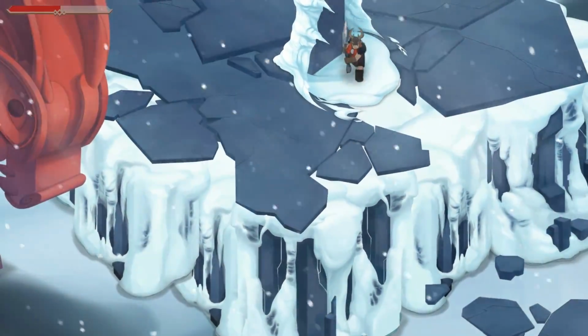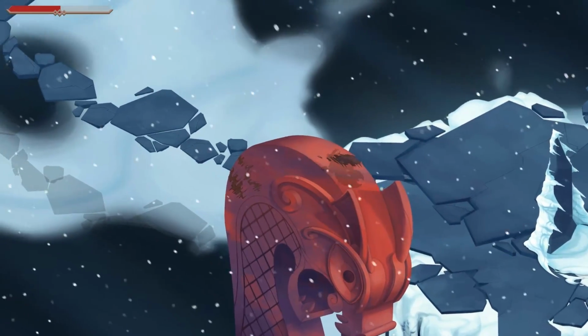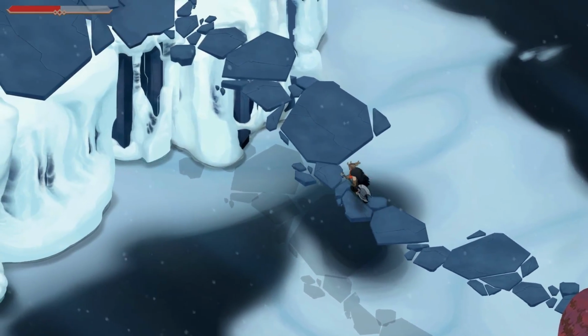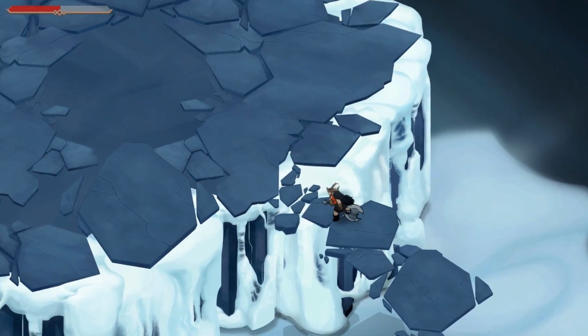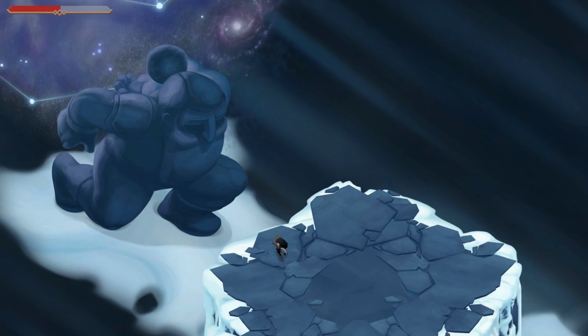These big horse head things have got to be something. I've got a feeling these are leading us to the shrines. Because, if we remember on the hub, it had an indication that it was two things to the east and the west. Yeah, here we go. It's got to be Thor.